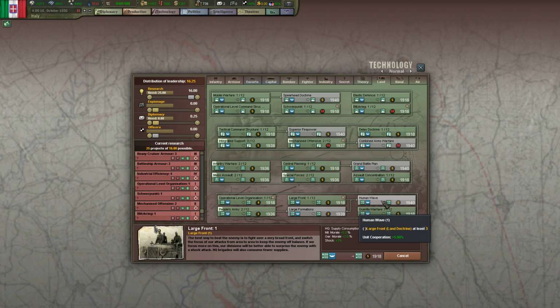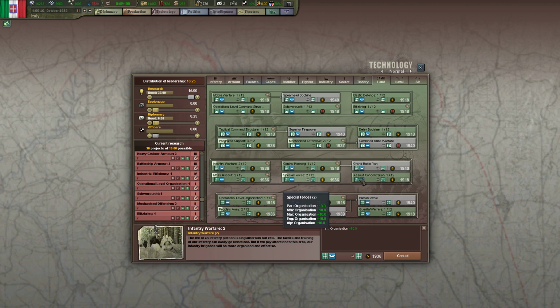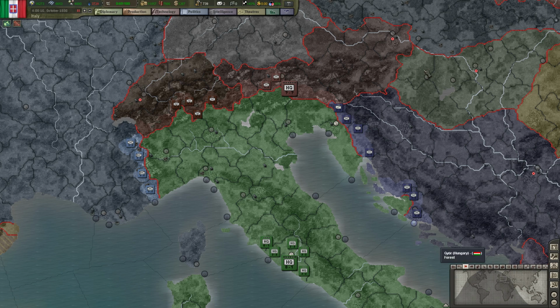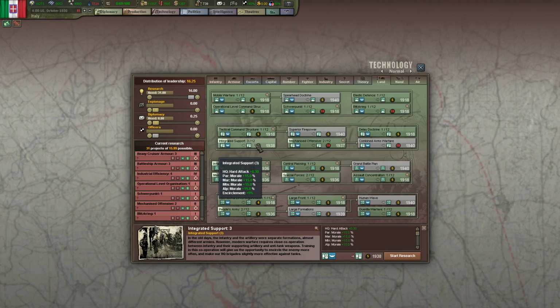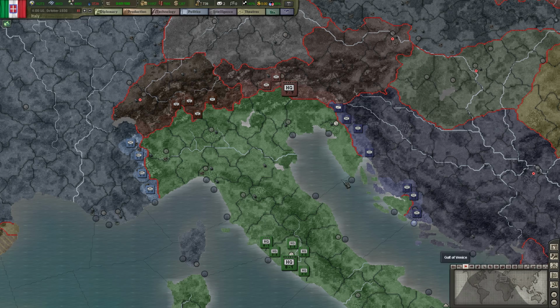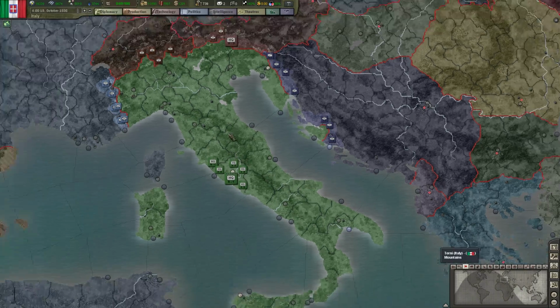Large front is going to be important because we want that unit cooperation bonus. That's going to be important. And then other stuff as well is going to be very important, but like, of course, the infantry, the assault concentration, integrated support, all this stuff's going to be quite important for us. Hold on, what am I doing? Oh, I'm actually... integrated support's all set. And it's also not what I was thinking of. I was thinking of delay doctrine, which will increase my artillery morale. Nope.